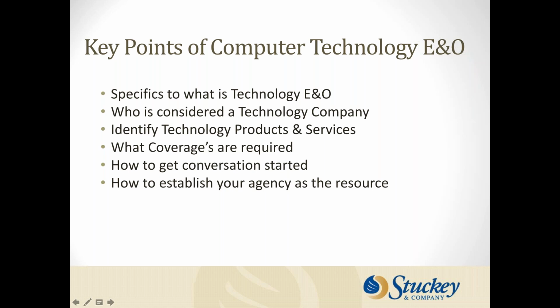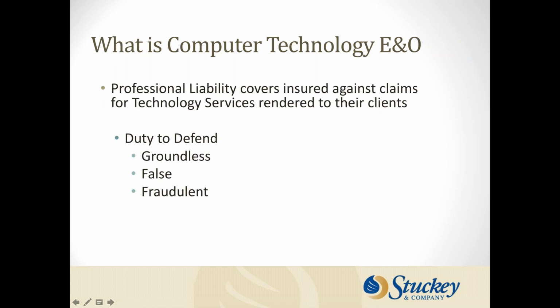So let's talk about what is computer tech E&O. Again, this is kind of a basic concept. Professional liability covers insureds against claims for their technology, service, or product rendered to their client. What I've included here is particular wording from the safety tech form that, again, we've written through Chubb.